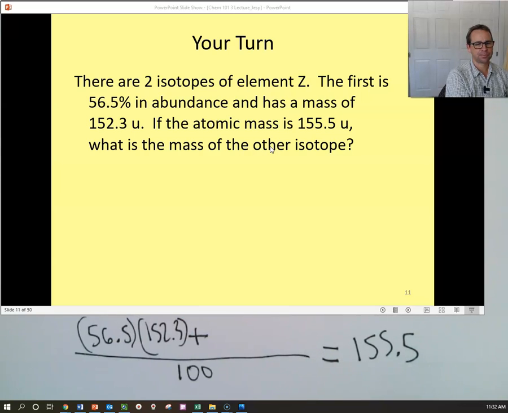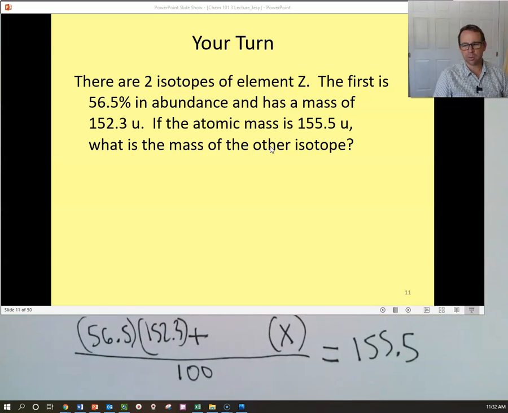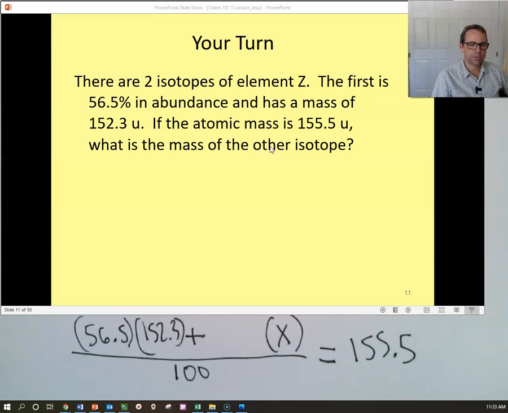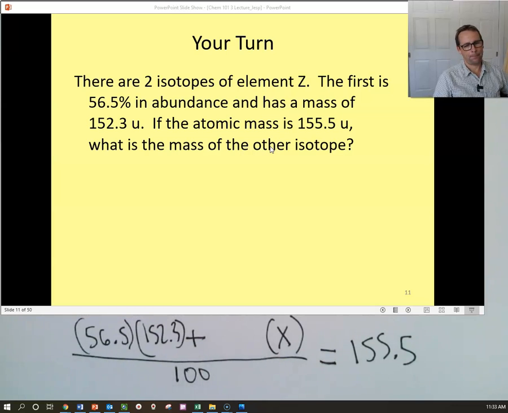So it's going to be, we don't know the mass, do we? That's our unknown, our X, our mass. Good. Do we know the percentage of it? That's what I was looking for. I guess we don't, do we? But it says that there are only 2 isotopes. There are 2 isotopes of this element.